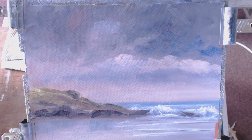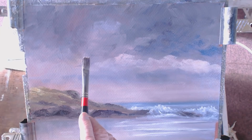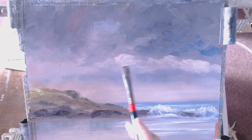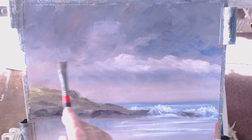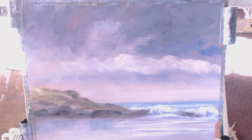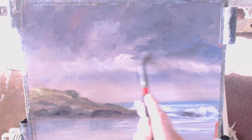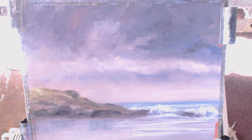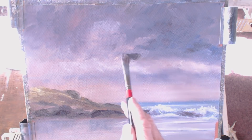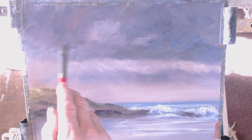See, the darker the cloud, the lighter you can make your sky to get that contrast. It's just using a little bit of cadmium red mixed with cadmium yellow. Give a good cadmium orange, won't it? I think I want that. Now there should be more light on there, and that cloud should come over it. So here we go. So the light will come from behind this cloud. That's what I was trying to say.